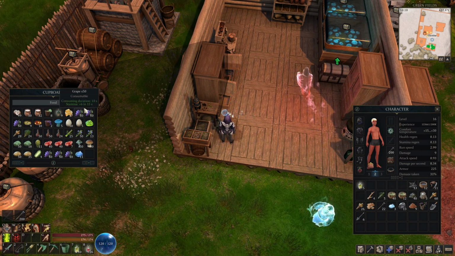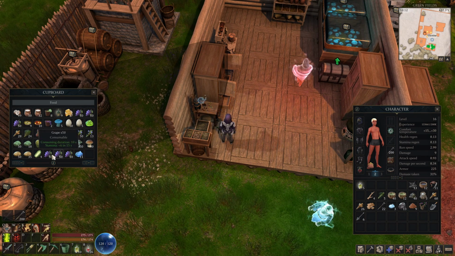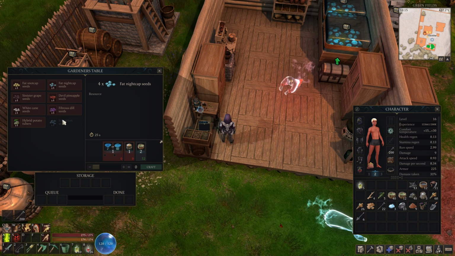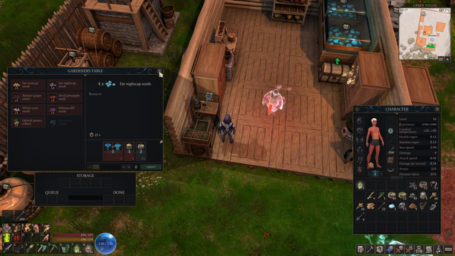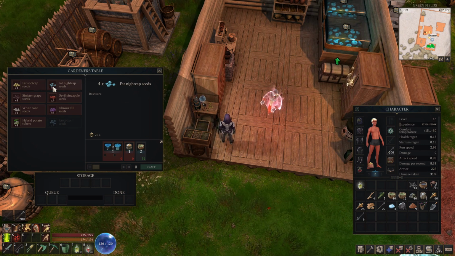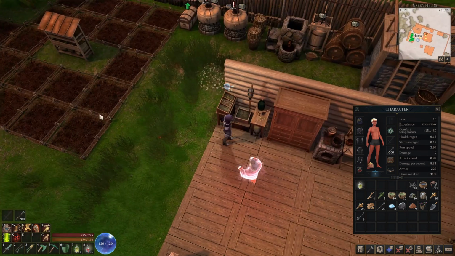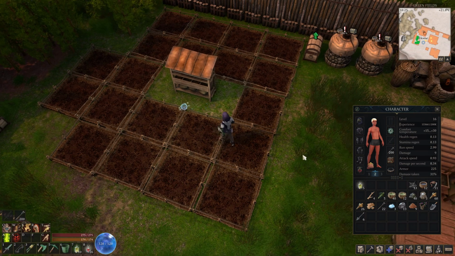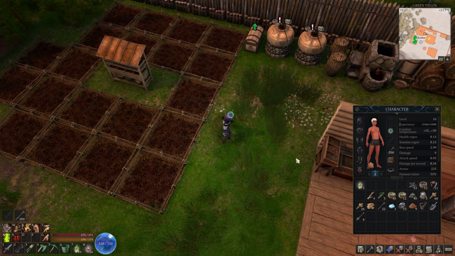It's amazing. I built the cupboard. I'm like, I'm going to have tons of room. And before you know it, I don't, because you need all that stuff to make all these kind of seeds. Now the seeds that you get from here and you plant in your seed beds, you don't get any seeds in return, which kind of sucks a little bit. It is what it is.